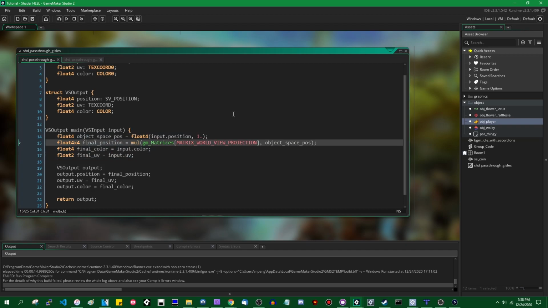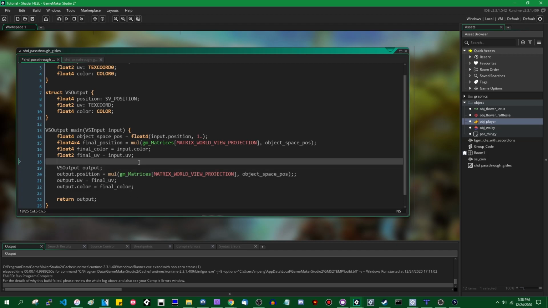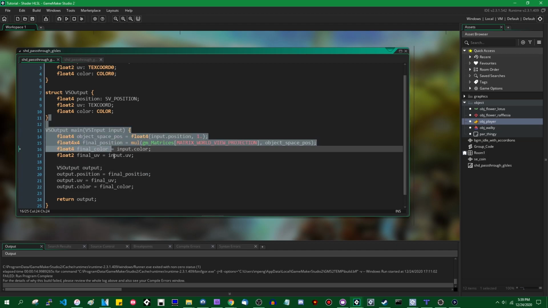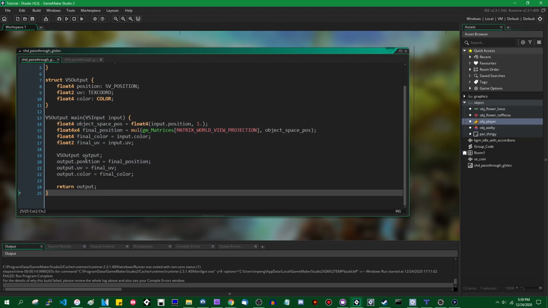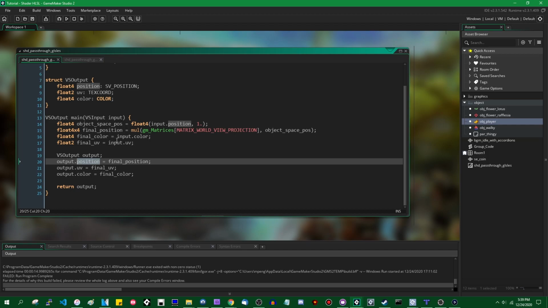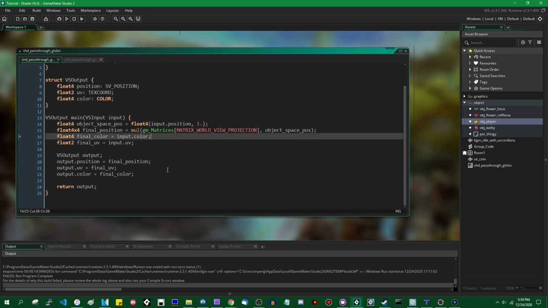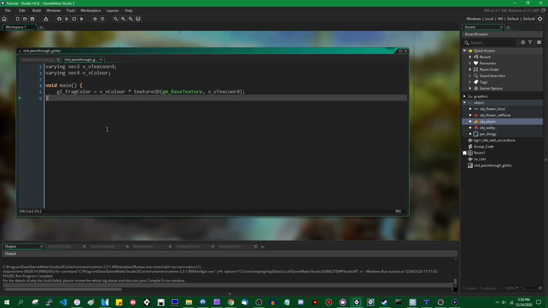This is kind of indirect. If you want to, of course, you can simply assign this directly to any of the variables inside the output struct, but when I'm explaining this one step at a time, I don't really think that's necessary. At the end of the day, a variable is a variable, and you can assign whatever you want to it. It doesn't have to be done one line at a time. So that's the Vertex shader. This is, of course, as you're probably aware, about half the job. You also have the fragment shader to deal with.